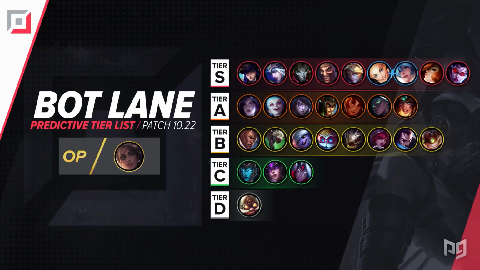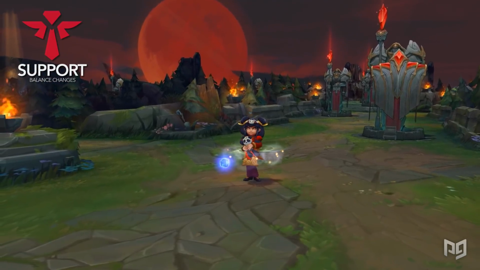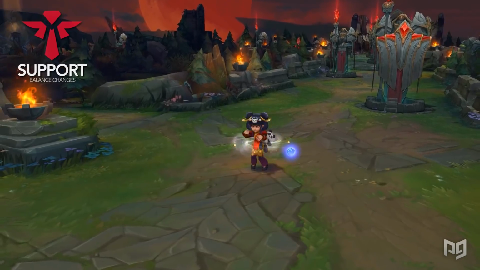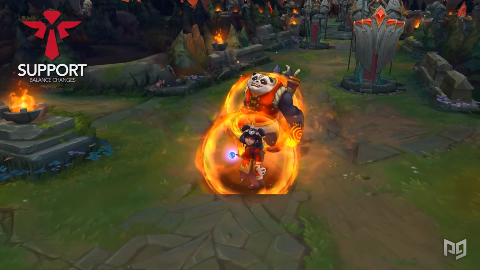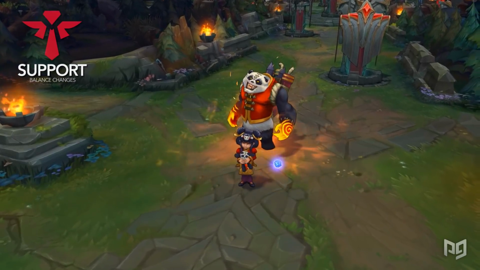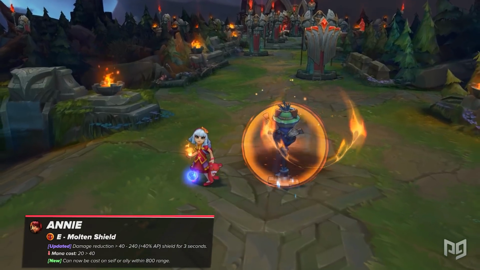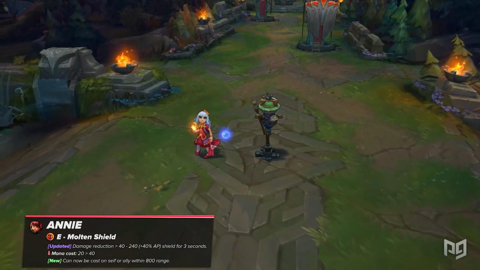Finally, let's wrap things up with supports. We've only got one support change to report, and that is to Annie. Annie's support was a thing of the past, but fell off in recent years. However, this patch includes a massive change that'll without a doubt bring Annie back as a possible support option. Rather than providing damage reduction, Annie's shield actually provides a shield now, which is absolutely amazing.